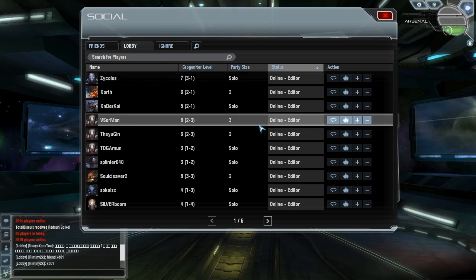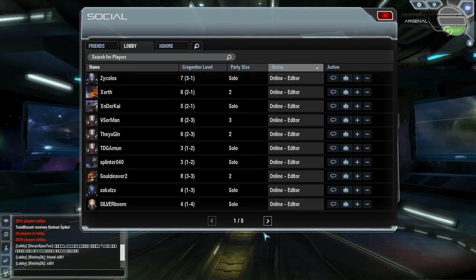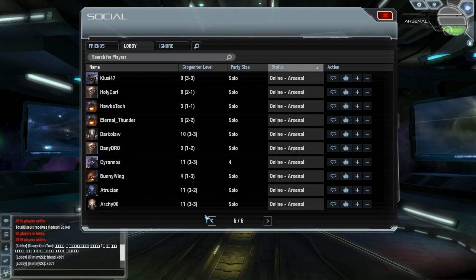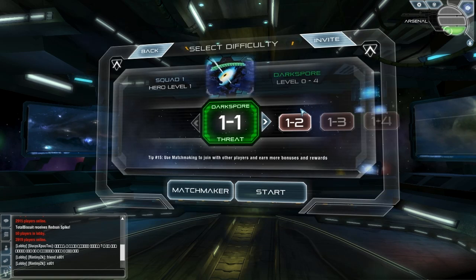What are the size of the parties? You can probably go up to 4, I would think, but right now I'm only seeing 2 and 3 on there. Let's skip through. Let's see how many we can find. 4. Yeah, it looks like 4 players is the max. That makes sense. Well, I'll do it solo for the time being, then we'll see if we can actually get in with anybody. Let's go with this first one.